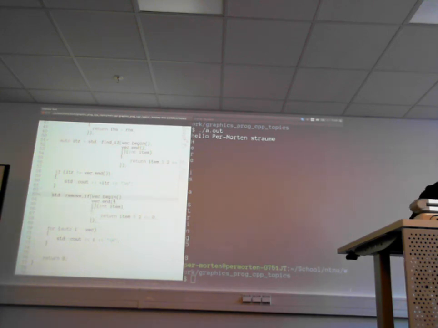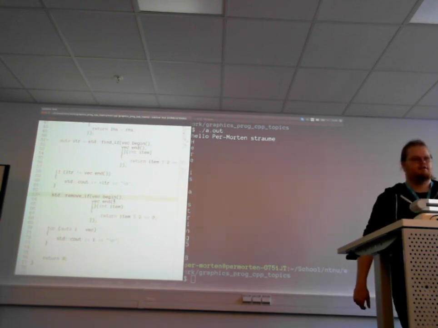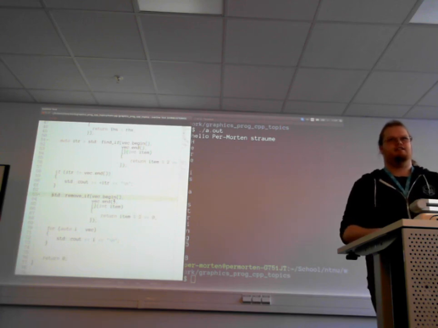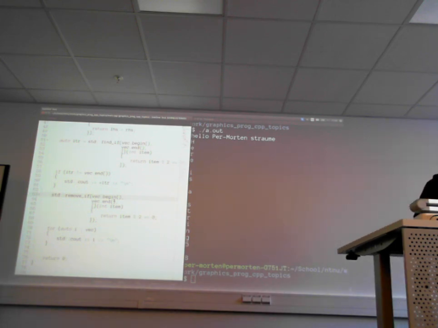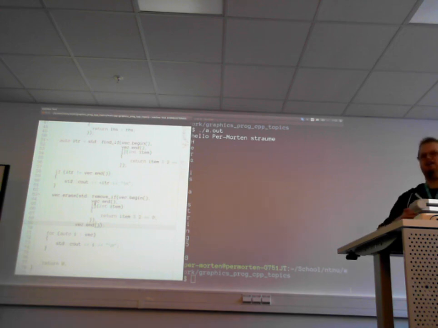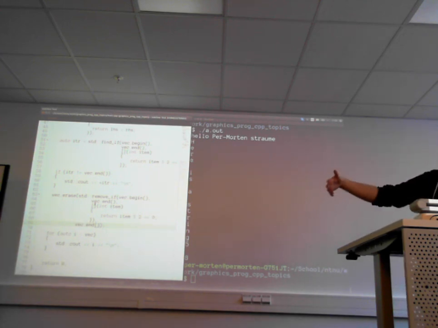So remove_if, even though it is named remove, won't actually delete anything. It just puts everything that can be deleted at the end of the container. It doesn't change its size. So it's misleading. This is where it gets more confusing, because I now have to say vec.erase, which is the one that actually deletes stuff. vec.erase either takes one iterator or an iterator pair, and you usually want the one that takes an iterator pair, and in that case you also have to say vec.end at the end, because you're saying where to stop the container.